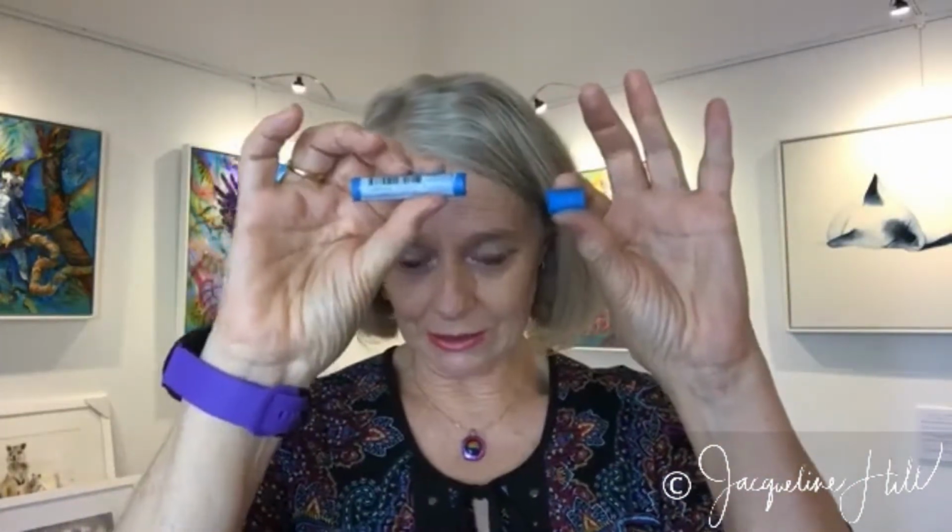And then what you've got to do is snap the end of this stick off. So I'm going to do that. I get my fingers really close together and my thumbs really close together, and I snap it as cleanly as I possibly can. There's usually a little bit of pastel dust that falls out and all over the place. So I like to do this over a tabletop with a paper towel over the top of it, and then I snap over the top and all the crumbs can fall on there and that can go in the bin. But this is the form that you want your pastel stick to be in to paint from.